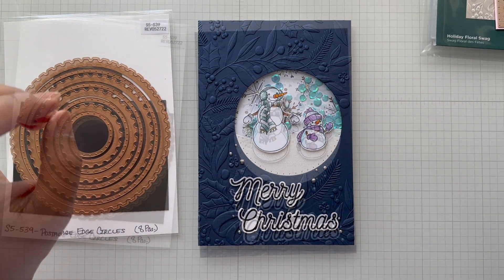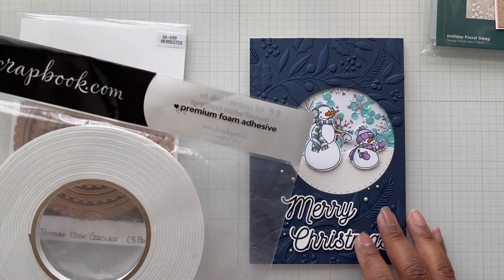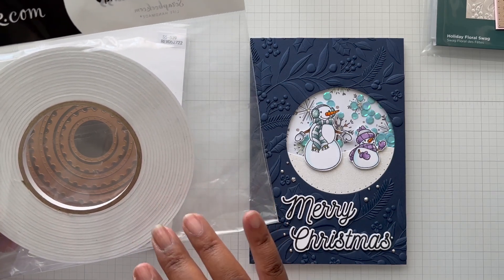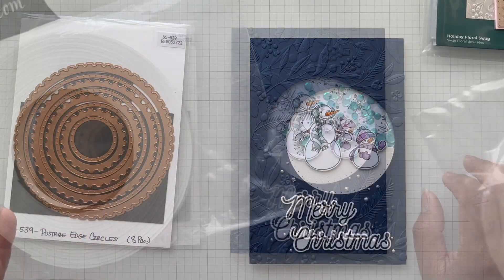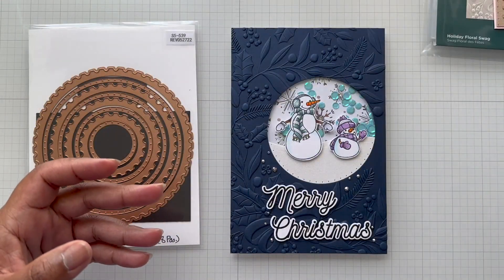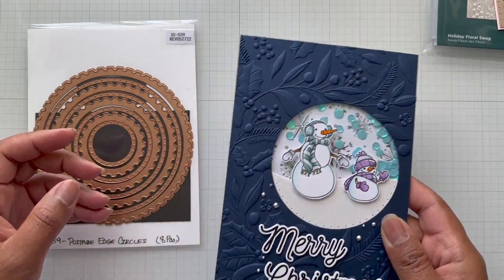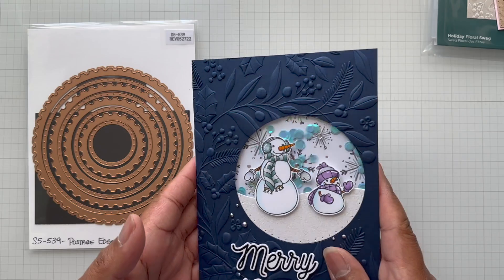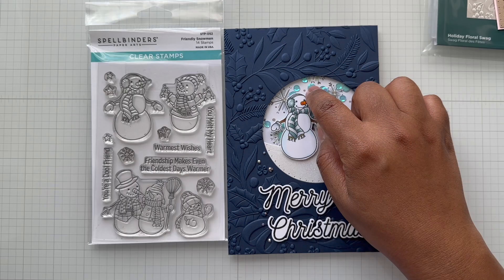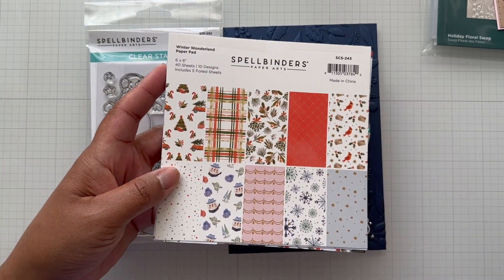Everything would flatten — and what's the point of a 3D embossing folder if I'm going to make it one-dimensional? I've got to keep that texture. Then I flipped it over and put on some quarter-inch foam tape. My favorite foam tape is actually a Spellbinders exclusive quarter-inch foam tape — it does sell out quickly. This foam tape is so nice; it gives height but not too much, so the shaker bits have room to play even with beads. I sprinkled some sequin bits on the inside and sealed it up.